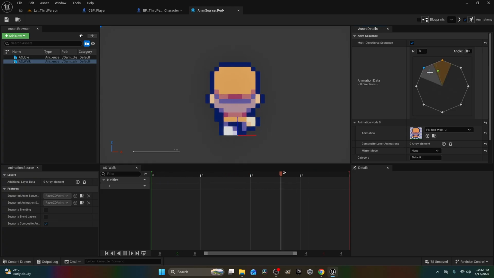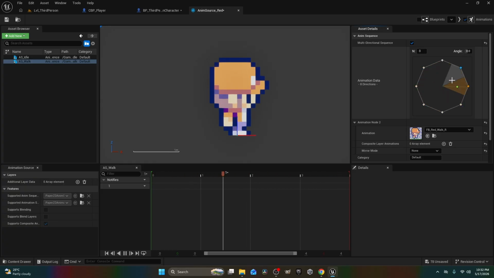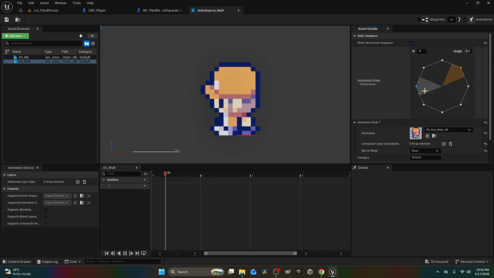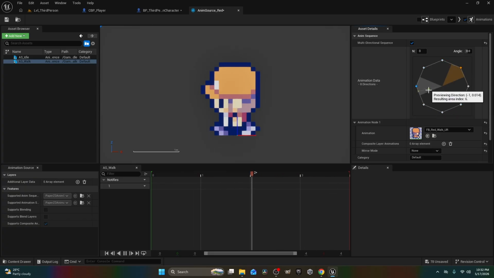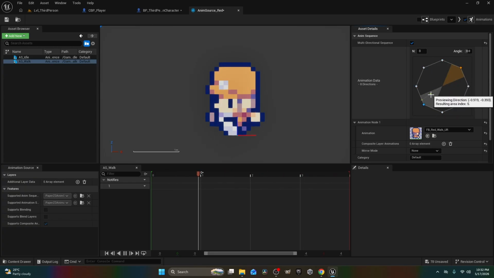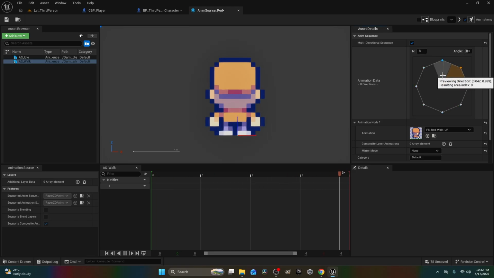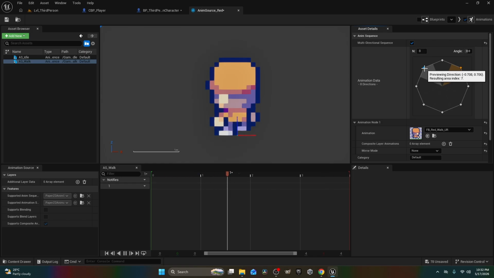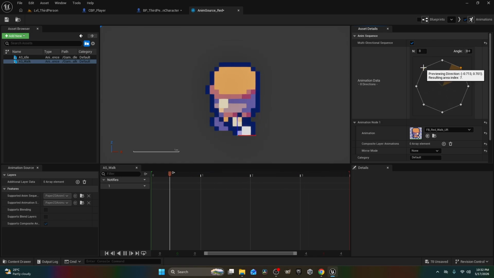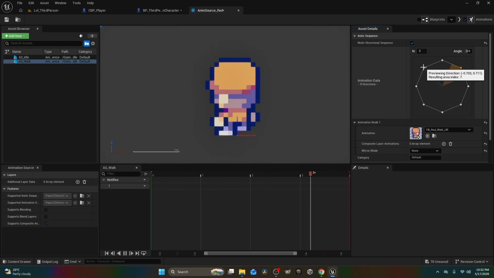Okay, same thing, we can see we have all of our different angles. We hold down Shift, we can rotate through all of them. So now we have all of our directions that is moving in the correct way. So if we're looking at this, this would be -1, 1, or at the most -7, 7. We can see we're moving up and to the left.